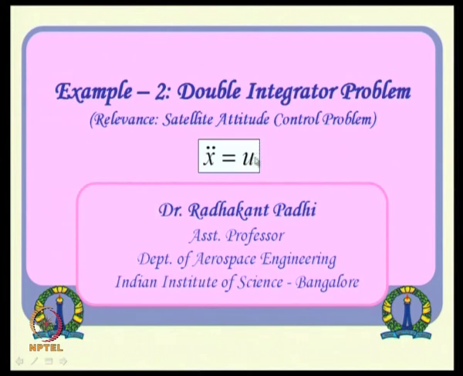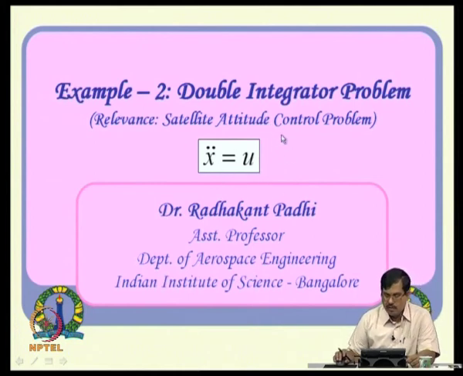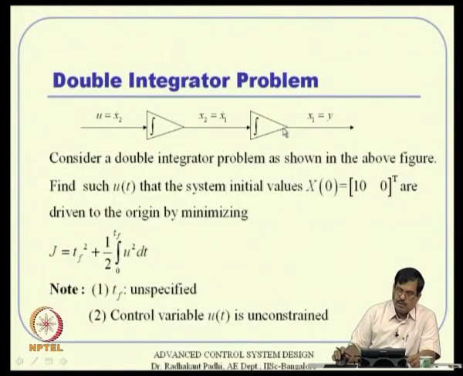So, instead of this 1 by I times tau, that tau by I is something that I am defining as u, angular acceleration actually. So, using this dynamics I can actually design a u for controlling the satellite attitude, if I assume linearized dynamics, small deviation angles and all that actually. So, that is a practical relevance of why we are talking about this particular problem actually. So, the double integrator problem we can pictorially represent like this.